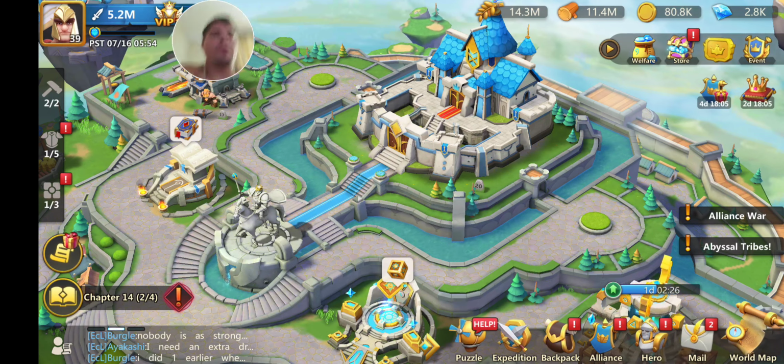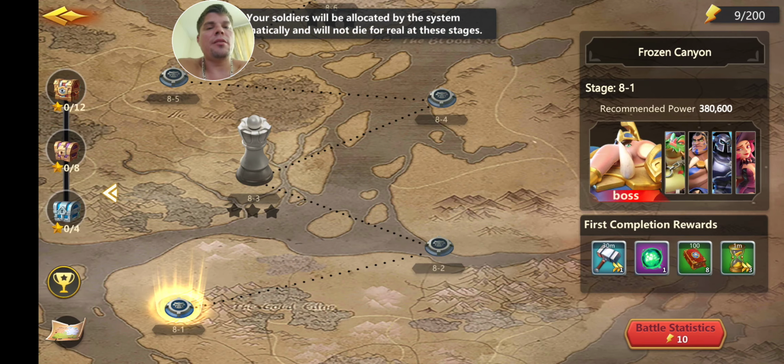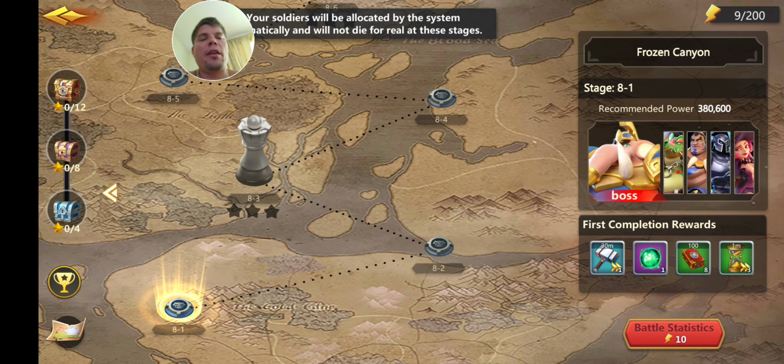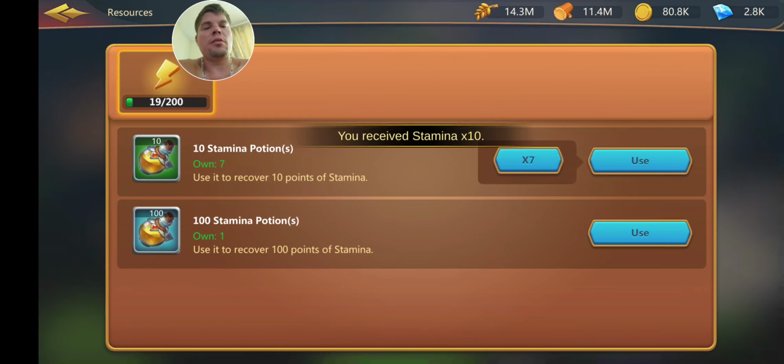And you get XP when you sweep. You get different things by going to Expedition down here on the toolbar at the bottom. Expedition, and it shows where you're at. So I'm already at 8-1. Now I don't know if I can win it. Let's try one.